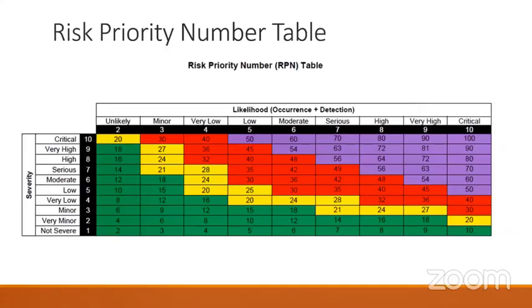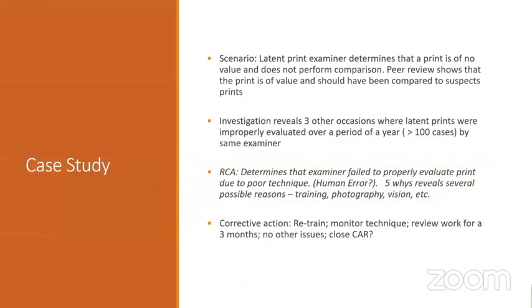The idea of the risk priority numbers is that it provides you not only a visual in terms of color, but a numeric value that is semi-quantitative that can be used to determine the magnitude of the risk and the action that should be taken. Okay, let's take a look at an actual case study of a real-life example to get a better understanding of how we can use FMEA.